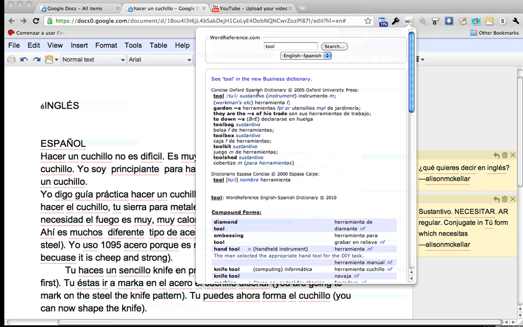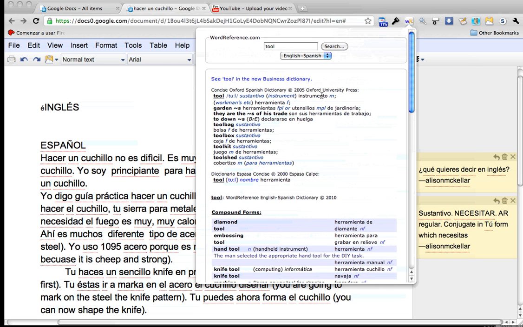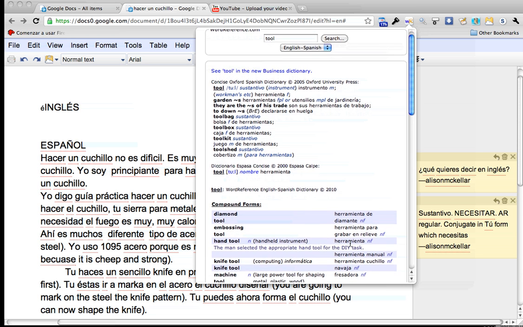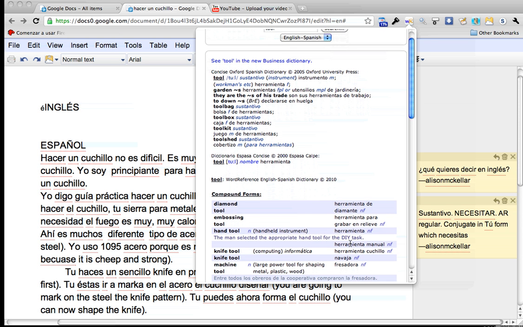And I can see why you chose instrumento. That's perfectly reasonable. But really, it's more of a workman's tool. Do you see how that appears here? So what you really want is herramienta. So why don't you try and use herramienta?